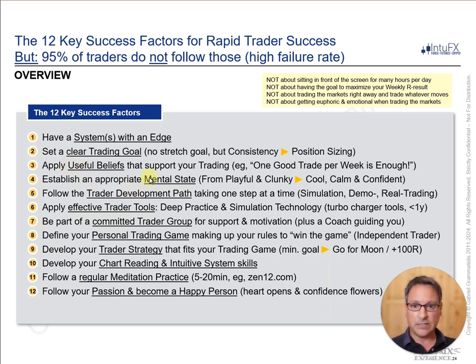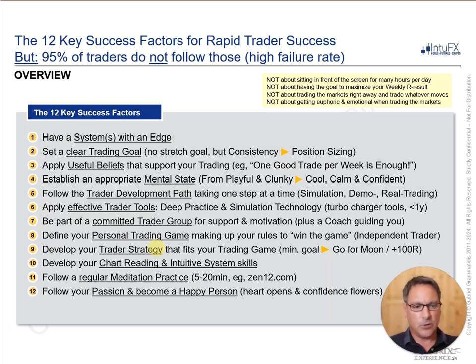Mental state is so important. Your path, using the tools, the group, trading game. Well, we come to that later in the trader development path. And your trader strategy. So what do you do when you've made 2 hours per week? When you have met it on Tuesday, let's say, what do you do? Do you call it a week? Do you have outer levels? We've got the 5-hour level for the week, the 10-hour, or do you go for the moon at some point?